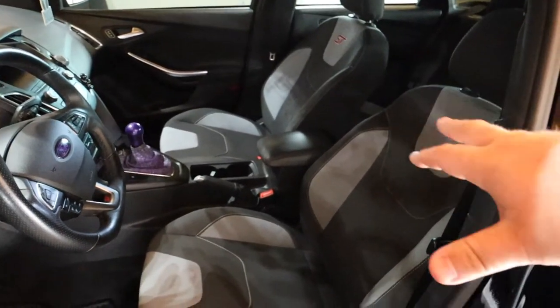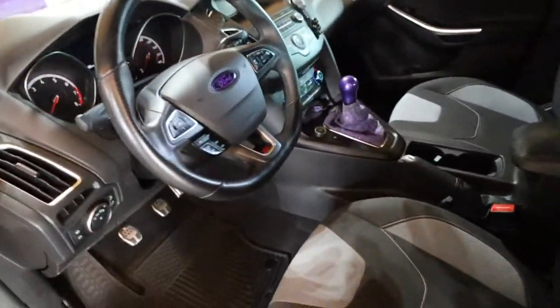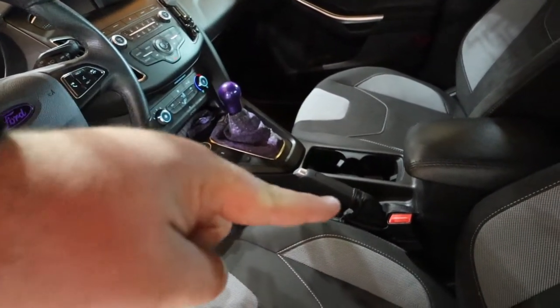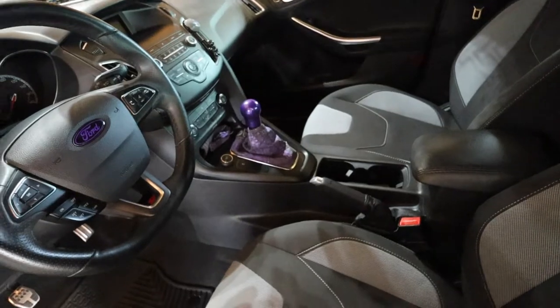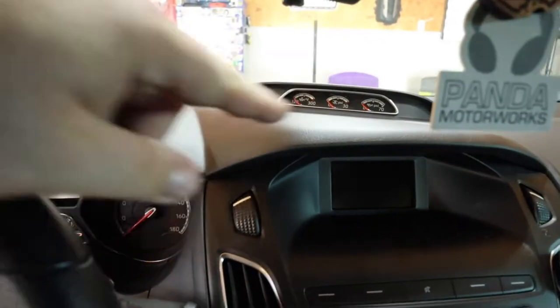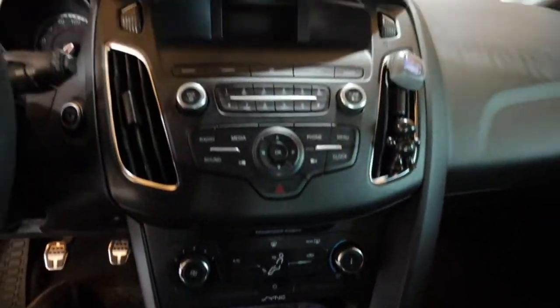The thing I hate most about my Focus is it's the ST1 package, which has a boring, bland interior. I have done some things to spice the interior up and we'll get into those in another video, especially these shift boots once I get them installed. But yeah, sitting in here, my Focus has the most boring interior. These gauges look okay, and the steering wheel is great — I do love the steering wheel.